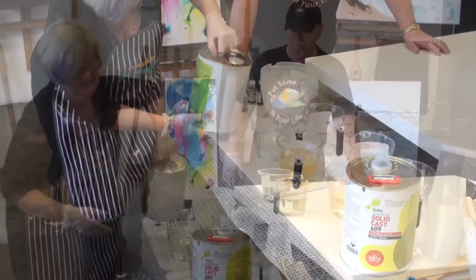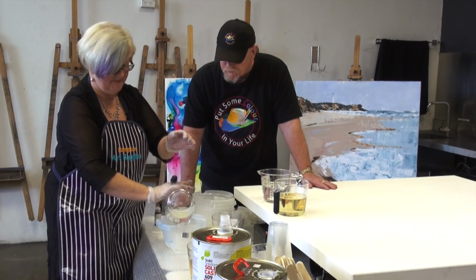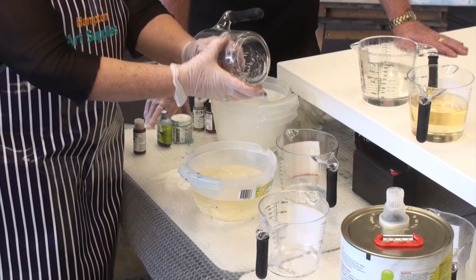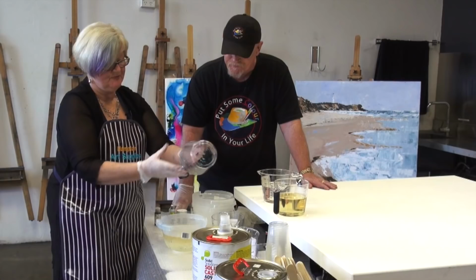Now, the next important thing is once you've got part A and part B going, they have to be mixed. How long do these go before they start to go off? Those two separately could last a week. Once they're mixed together, I've probably got about 20 minutes depending on the temperature of the day. It's the most amazing way to put some artwork on the wall quickly. This will be ready to hang tomorrow, and you'll have a fabulous completed artwork.